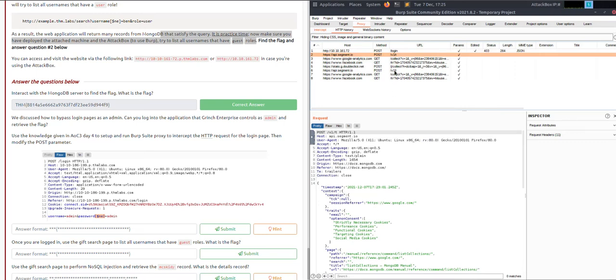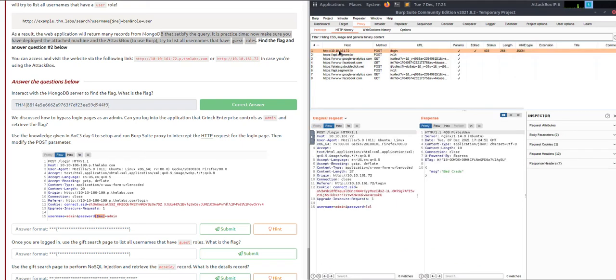Where is my last request? I don't see it. We modify it. Why is it like that? Intercept.